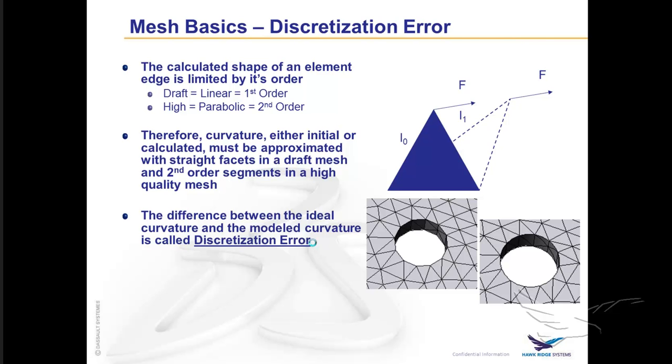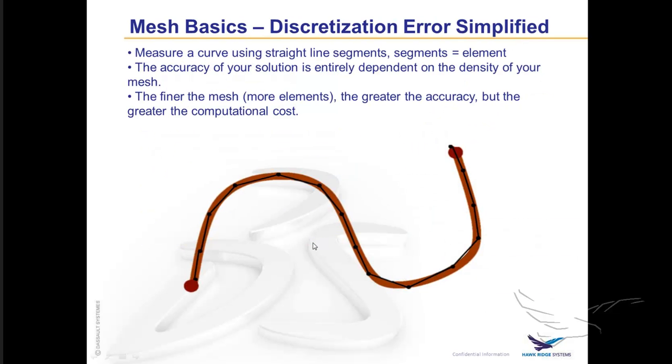You could think of it a lot simpler in this way. Think of measuring a curve using a straight line segment. And think of our segment here as our mesh element. So, the larger elements we use, the fewer number of elements we'll have to map this curve, and our measurement will be less accurate. The smaller these line segments that we use, the more of them that we can fit onto this curve, and we'll get a more precise measurement. But there's a trade-off. It might take us a little bit longer to count and add up all of those individual segments. So think of it like that.